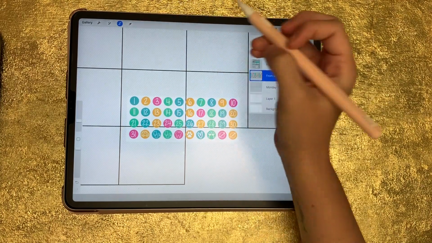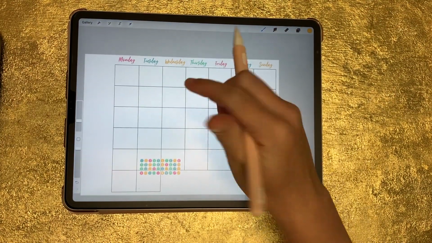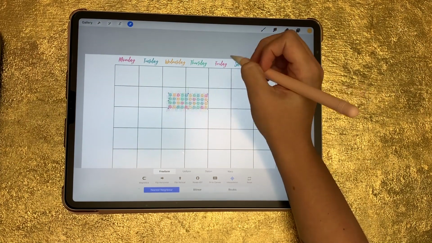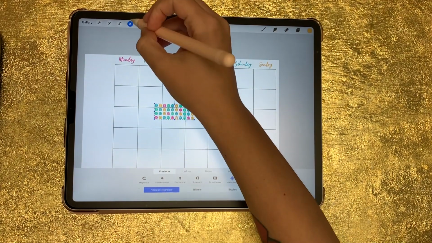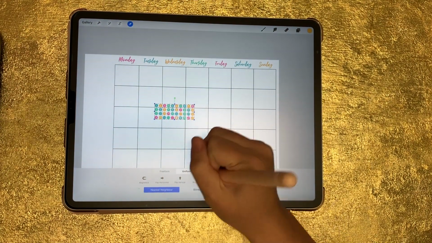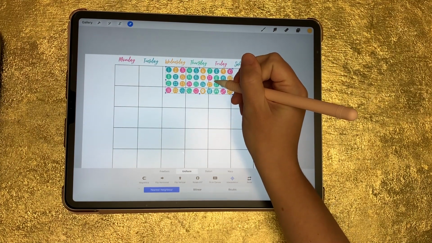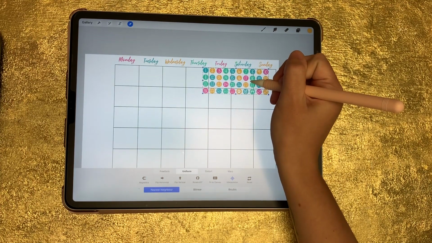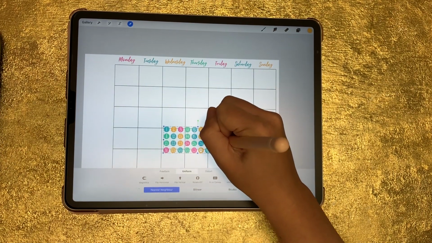I like my sticker sheets to be on top. So now I am going to deselect it by selecting this arrow and tapping this arrow again. So now I can drag these numbers to see if I like the size, and I actually want these numbers to be a little bit bigger. So with these numbers selected, I'm gonna select uniform and I'm gonna drag, and that's gonna keep all of the numbers proportional to what they're supposed to be. And I do think that I like this size right here. I like my numbers to be kind of big. I can't remember if I already said that. It seems like I just said that.